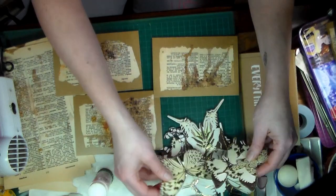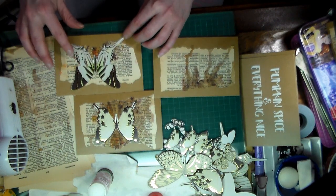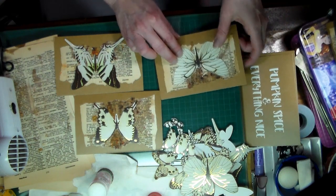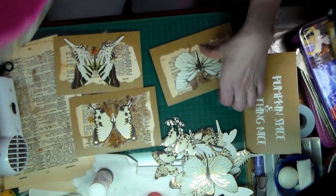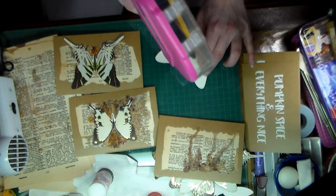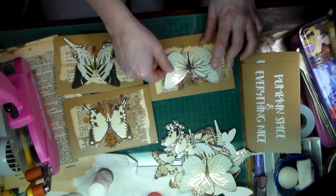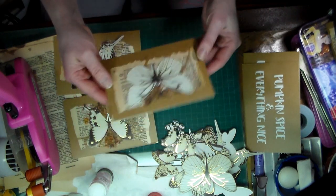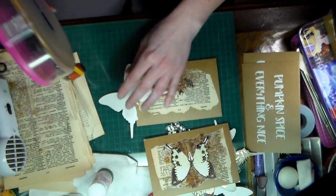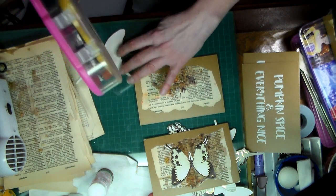Okay, so the last one I used this. So this I could use that one. And then I do have this one, which is different as well. What else do I have? Oh, I have this one as well, which is different. And all these would be pretty. I want to keep within the same color scheme because then I could use those all in the same journal. I might actually, when it comes time to using them, edge the sides, but I don't know. It's going to depend on where I use them and how it turns out. That part I'll wait until the end.